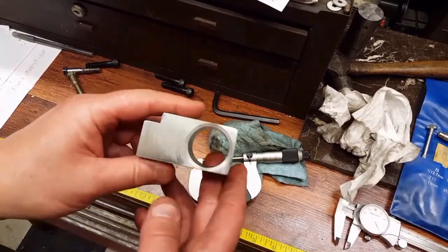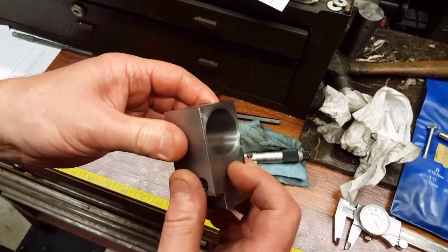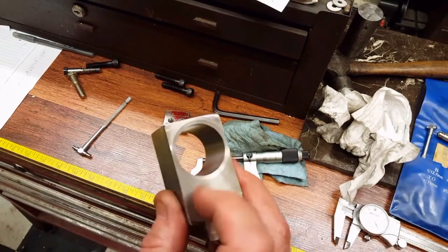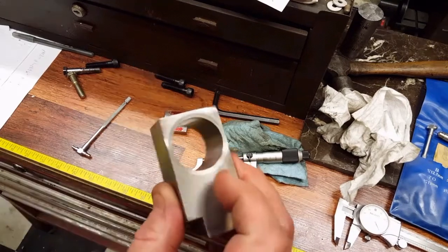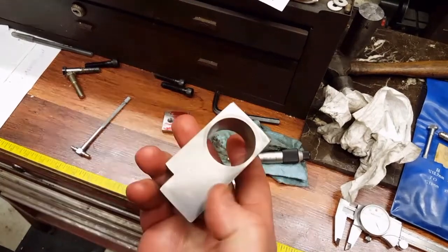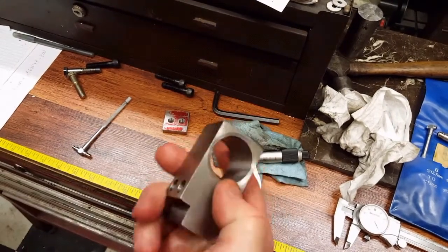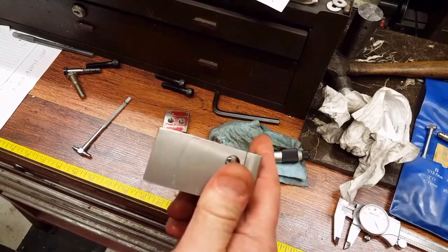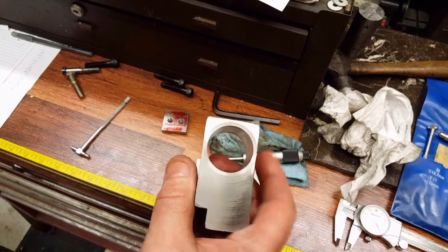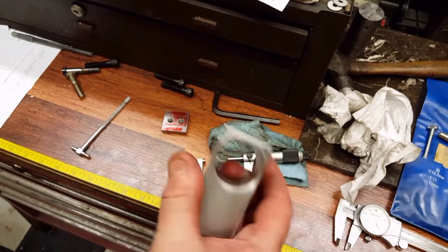I've measured this thing while it was on the lathe. And I went ahead and I put in a chamfer right here, 30 degrees, because that's what the lathe was set at. It isn't anything special, but I wanted a chamfer there. And I also faced it on this side while it was in the machine. So I know that this face and this bore are perpendicular to each other. This one doesn't really matter, and neither do the other two sides.